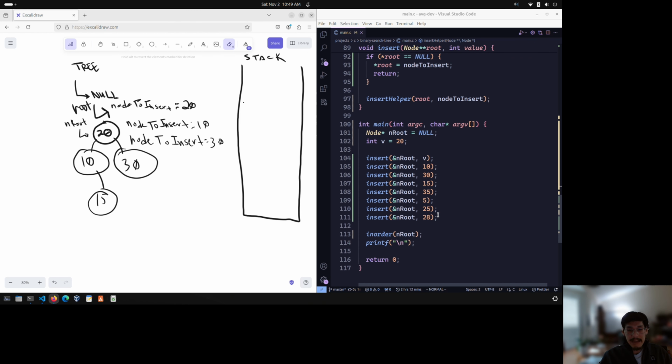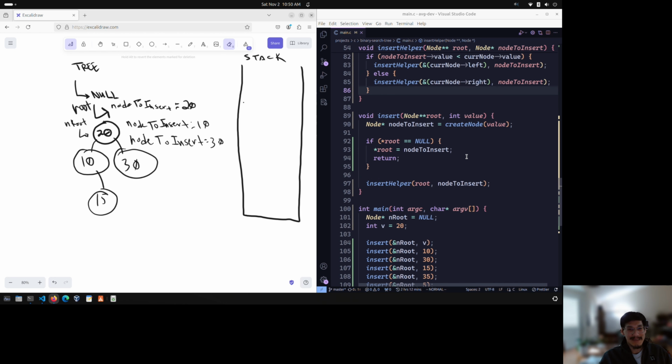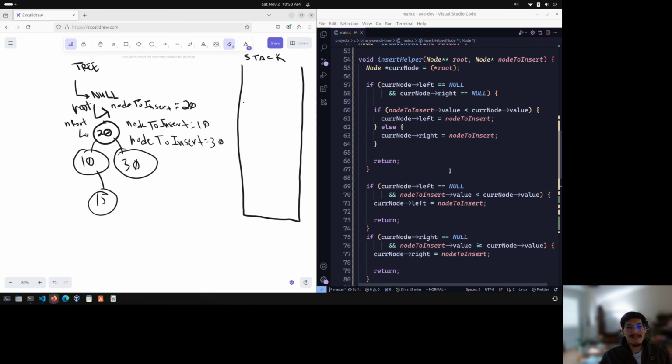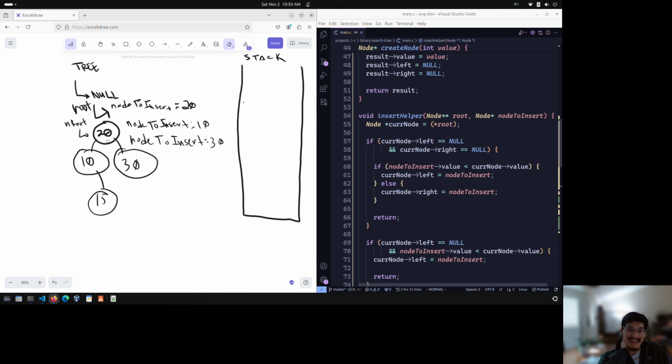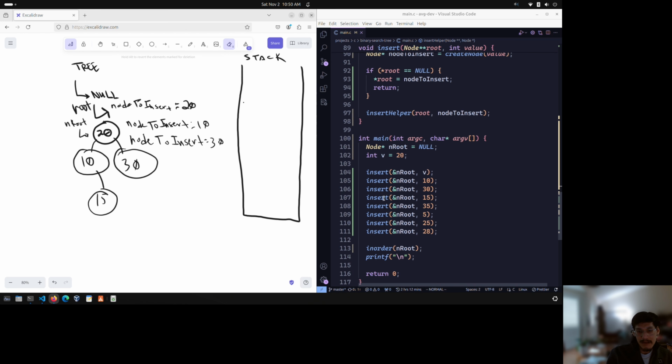So at this point, I think you guys can figure out how to do this. It's just that the hard part is when you're keeping track of recursive calls, I couldn't even manage this too. Because I was trying to do it clean, but I think I'm out of practice when it comes to drawing that. So let's just do one more, just for the sake of practice. Let's insert 35.